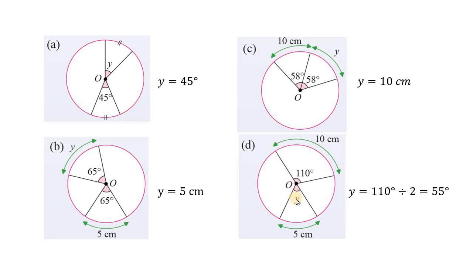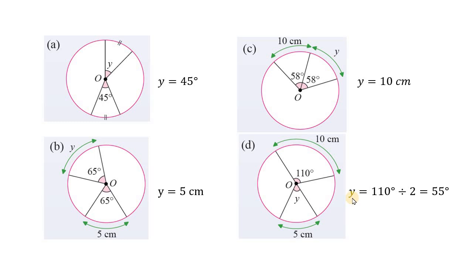D, okay, D is the proportional concept. Because 10 divided by 2 gets 5, that means the angle will apply the same division. So y will equal to 110 divided by 2 equal to 55. I repeat again, because 10 divided by 2 gets 5, the same division will apply on the angle on center. So 110 divided by 2, I get 55 degree, the answer for y. So this is the answer for question number 1.